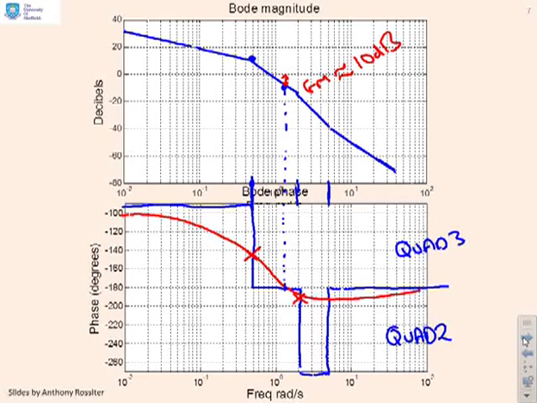What about the phase margin? Well, we need the gain crossover frequency, which is somewhere around here. So we run that down. Make sure that you mark this clearly so people can see what you're doing. And therefore the phase margin is calculated in there, and you can see the phase margin is of the order of 20 degrees. Okay? Remember, that is only approximate based upon the sketch that we've done here.